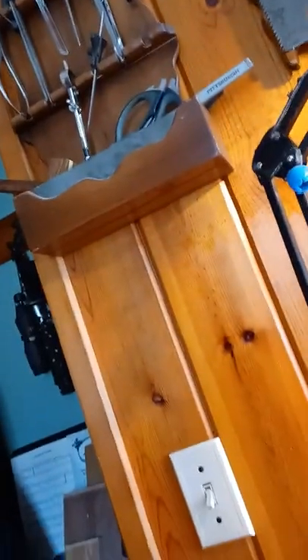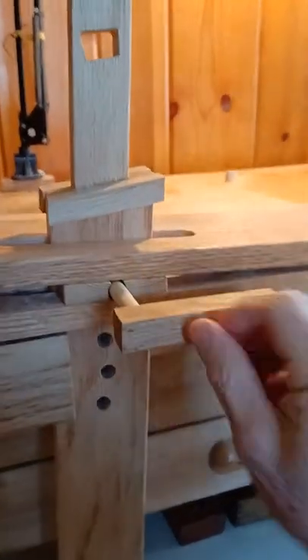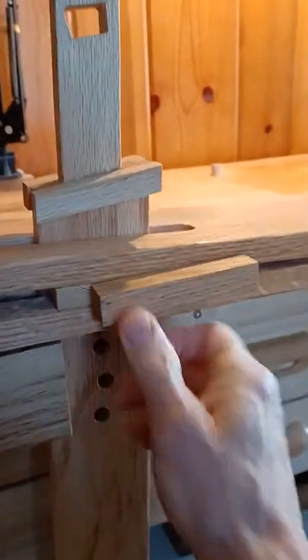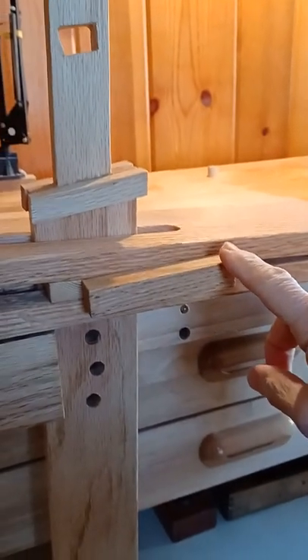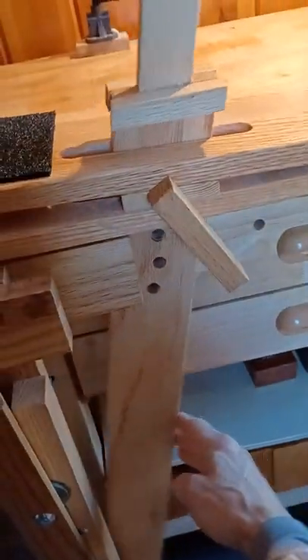Let's see if I can get this in one-handed. I'll put that in place, lift this up... okay, I had to take just a moment but I got it started. I'm just going to slide that on in, and then because of that oval shape it's just kind of an eighth of a turn — and that's going to hold itself in place. Now you've got this leg that swings.